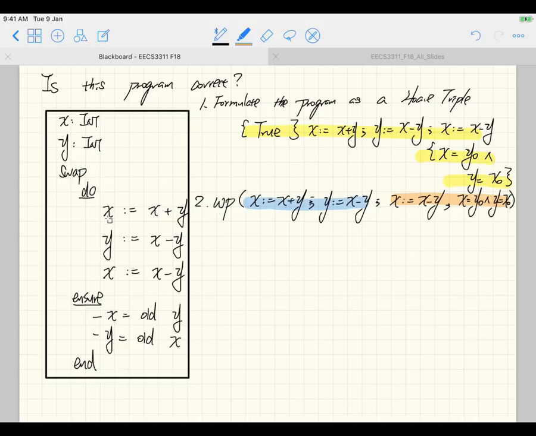When you only have simple sequential composition, assignments or if statements, if you only have a combination of these three, you don't have to worry about termination, it's guaranteed. If you only have a program where you're only allowed to write if statements, assignments, and sequential composition without any loop, it's guaranteed your program will always terminate. In that case, you don't have to bother, right? It's quite intuitive. I'm just stating that, right? You only have to worry about termination when you have a loop. Okay.